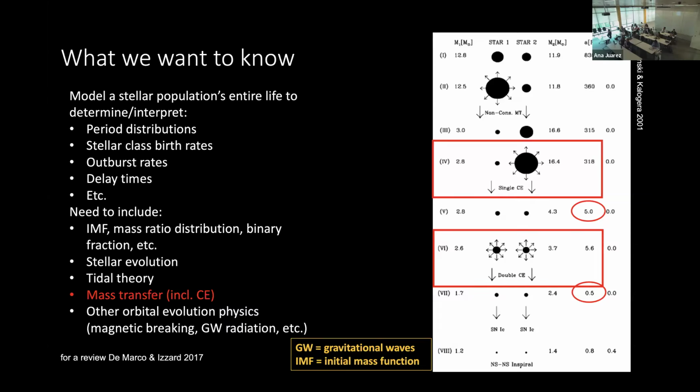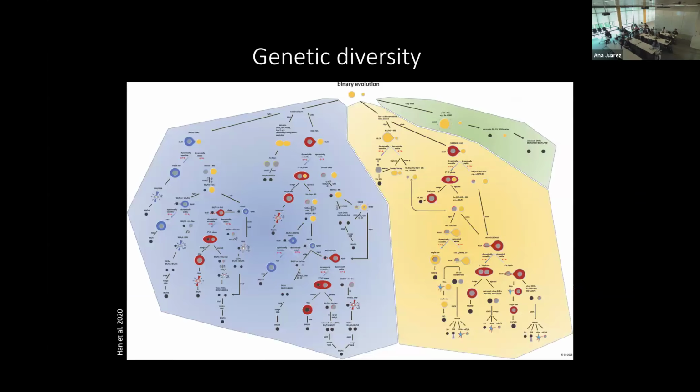And as you see, the common envelope here reduces the separation from 318 to 5, and then the next one from 5.6 to 0.5. That reduction is in the hands of a formula. And the formula, we have proven over and over, is anybody's guess. And with the simulations in theory, you're helping to understand that. The exact number here tells you what the object becomes. It can merge, it can become a double neutron star that has gravitational waves. So it impacts everything, it impacts the rates of gravitational wave events. So it is kind of an important thing.